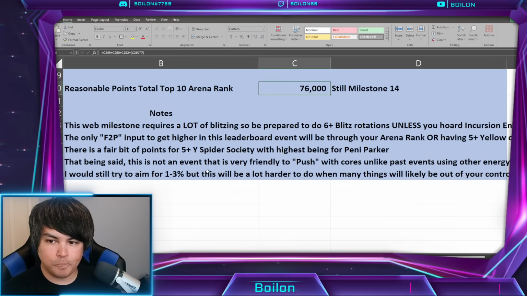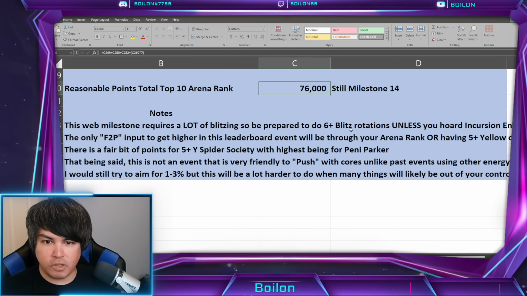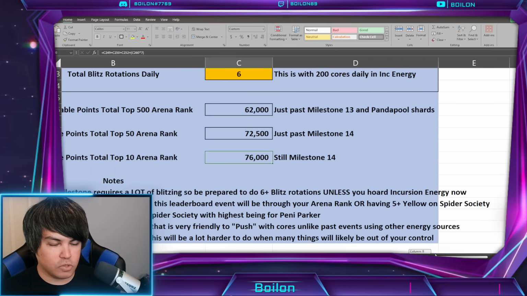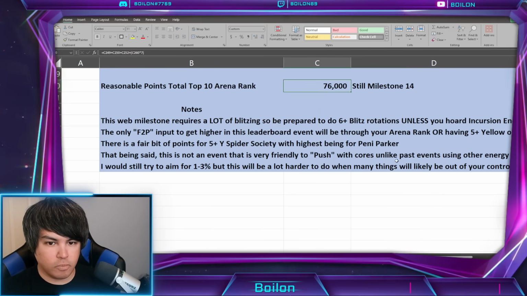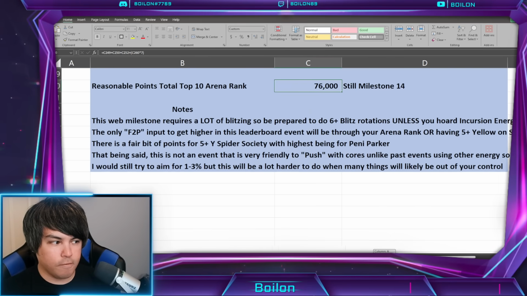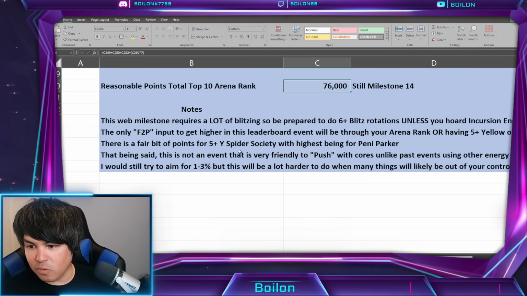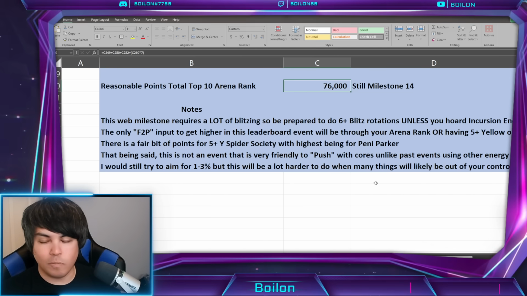So some final notes. This web milestone requires a lot of blitzing. Be prepared to do about 6 blitz rotations a day, unless you hoard incursion energy, which is what I've been doing. The only free-to-play input to get higher in the leaderboard will be through your arena rank or 5+ yellows on Spider Society characters. There is a fair bit of points for those Spider Society characters, especially Penny Parker. If you happen to have 5 yellows on her, great.